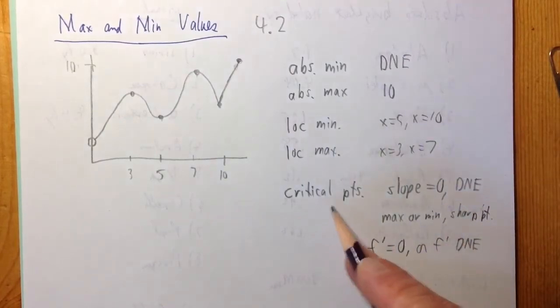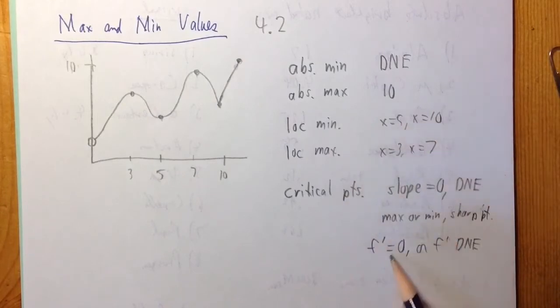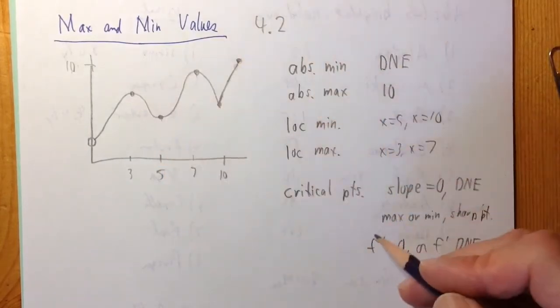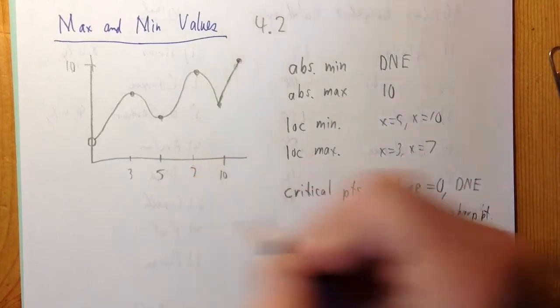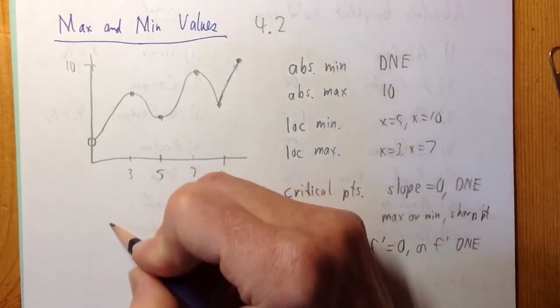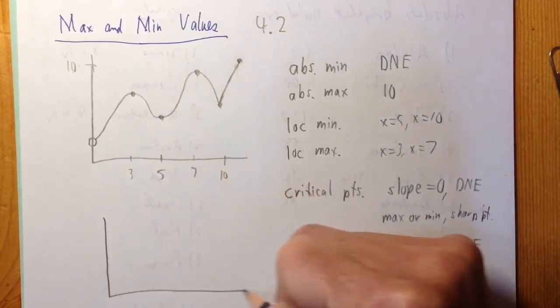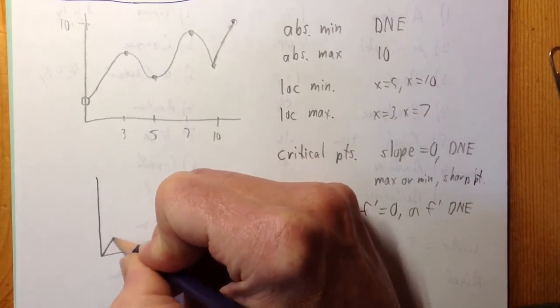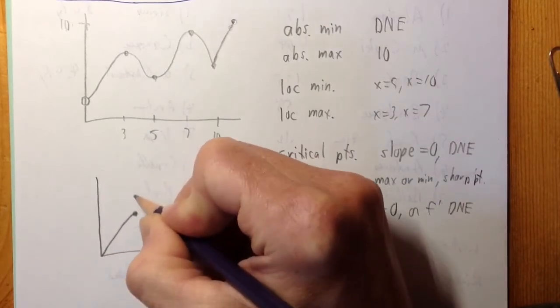So to find critical points, you take the derivative. Where is the derivative equal to 0, or where do you divide by 0, or you get a sharp point like that? Those are called the critical points. Now, oftentimes there are maximums and minimums there, but there are always the weird ones, right? One way for the derivative not to exist is if it's discontinuous. So if we look at critical points, let me draw a new graph here. Let's say here's our graph, and it jumps from here to here.